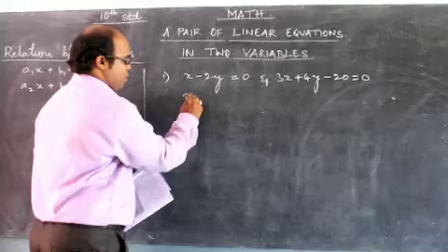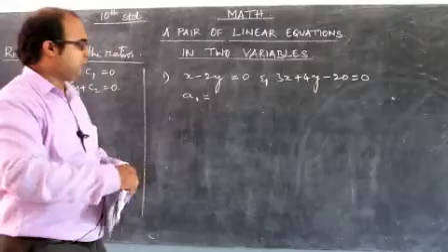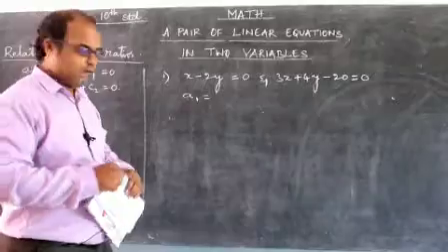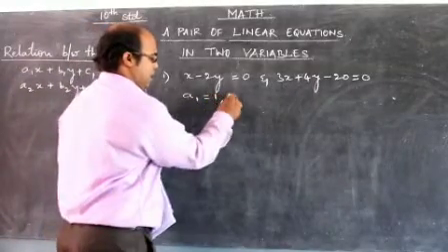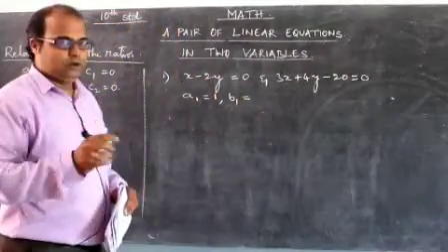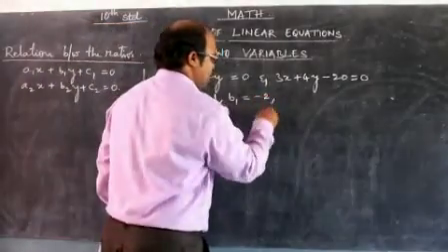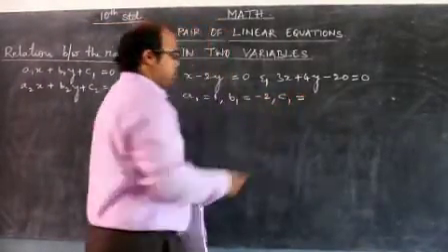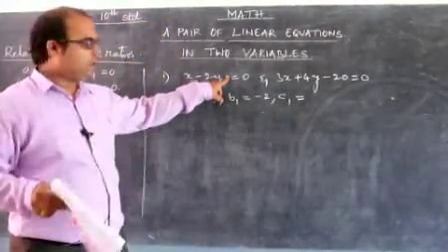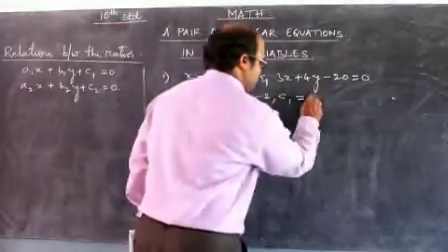So here a1 value is, if you see the coefficient of x, I don't have any number, which means it's understood to be 1. Okay, so a1 value is 1. Now b1 value is, be careful, there is a negative sign, so b1 value will be minus 2. Then c1 value, I don't have any value for c1. If I don't have any value, then I will take it as 0. Okay children, so c1 value is 0.